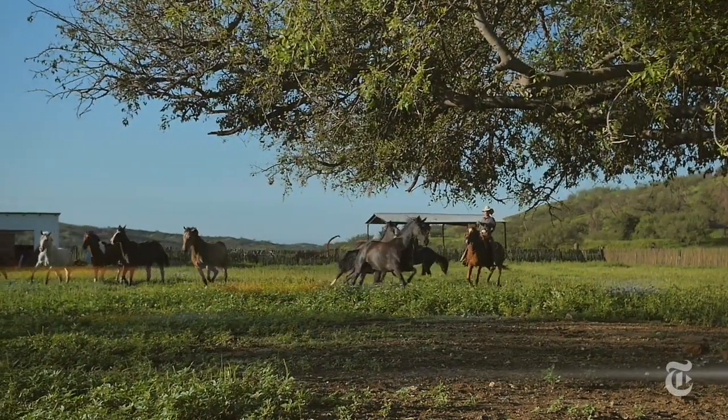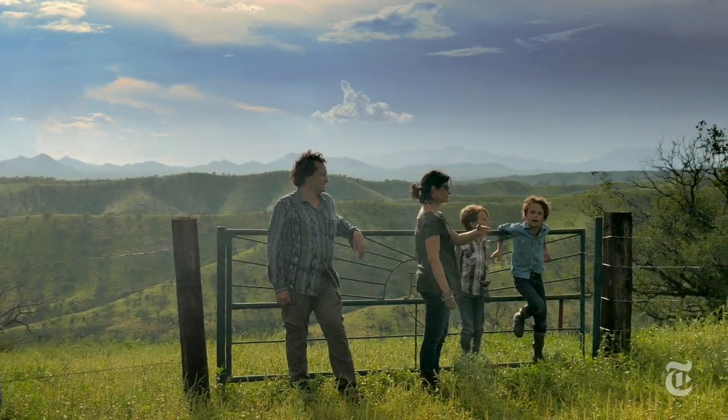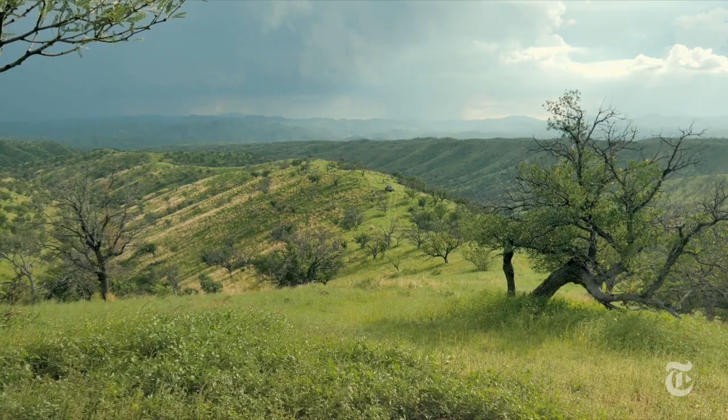This place is pretty much as remote as you can get in Mexico, and I always tell the children, that's why it's a ranch — that's why we have to travel for 10-12 hours to get here. We are in the Great Sonoran Desert, very high up in the Sierra Madre Mountains.